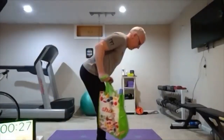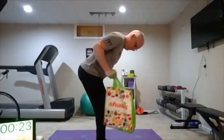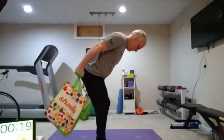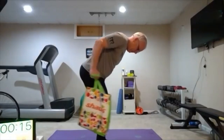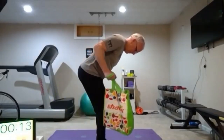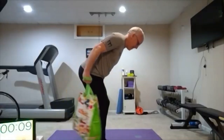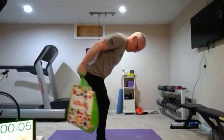Everybody's backs are nice and flat. That looks awesome, ladies. And I'm feeling these too with my 6 pounds. Again, that little pause at the top lets you know, oh yeah, I'm doing this right. Chest out a little more, Martha. There we go. That's it.